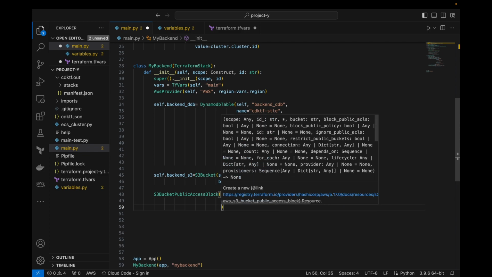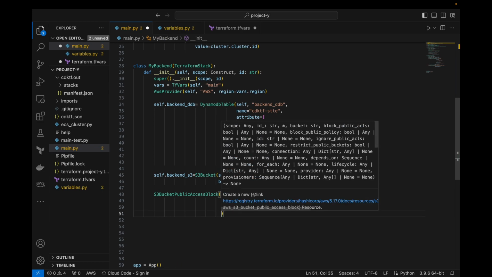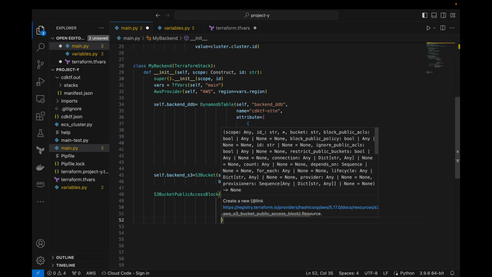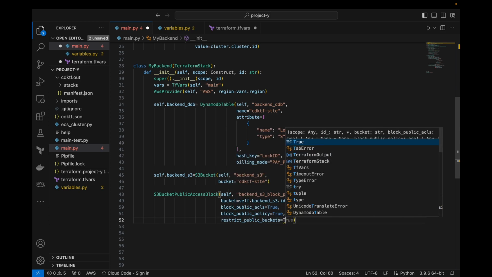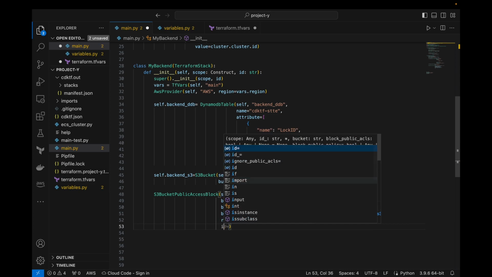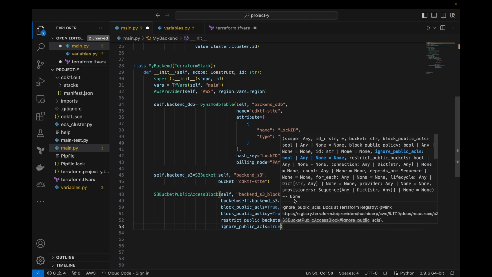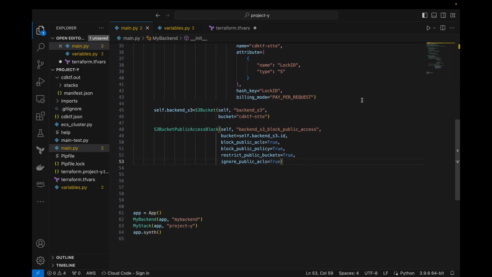Next is to set each of the blocking params to true. This is HashiCorp's syntax. Might be a good reason for defining a private bucket custom construct in the future. Set to true. Okay, the block public access resource is defined. Let's save.